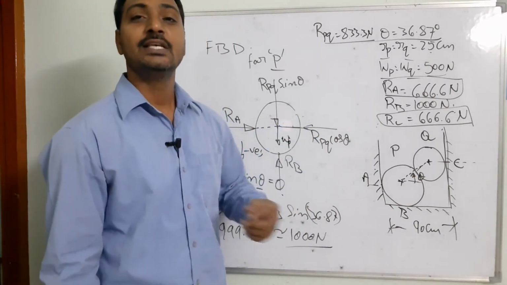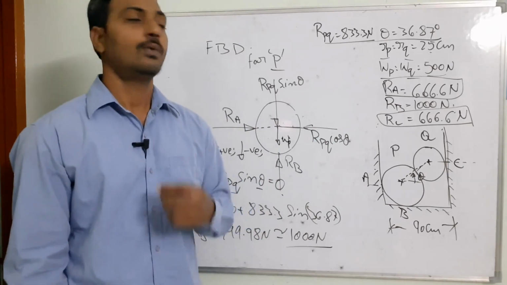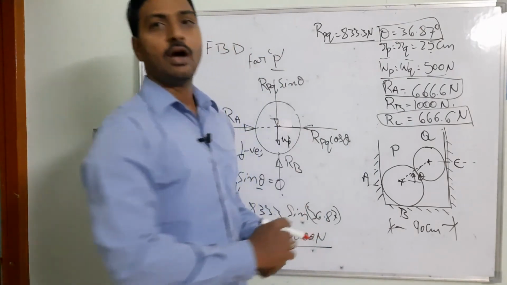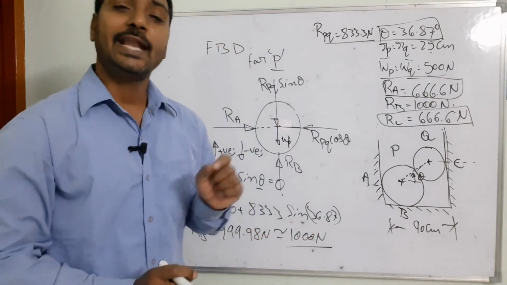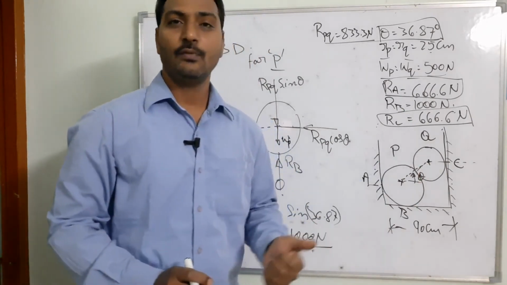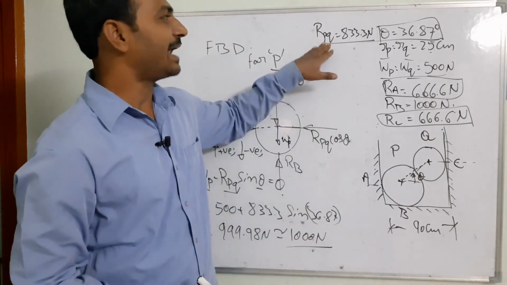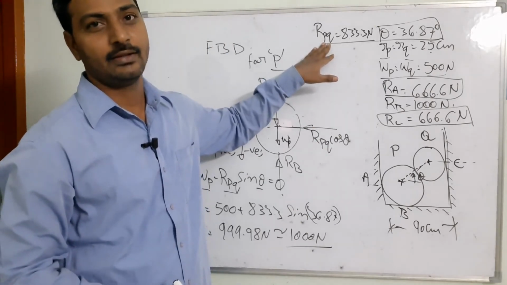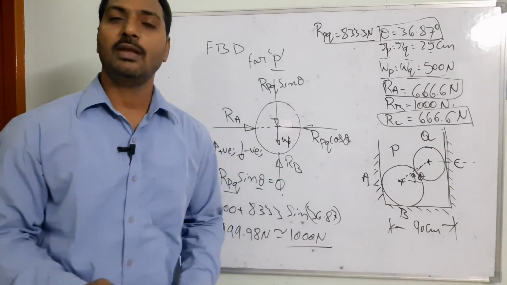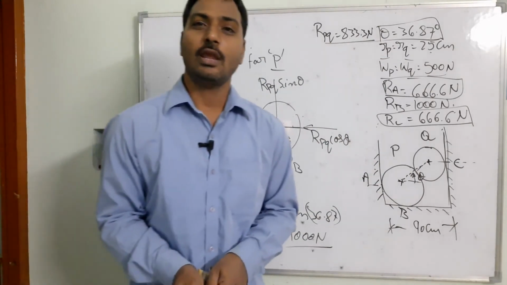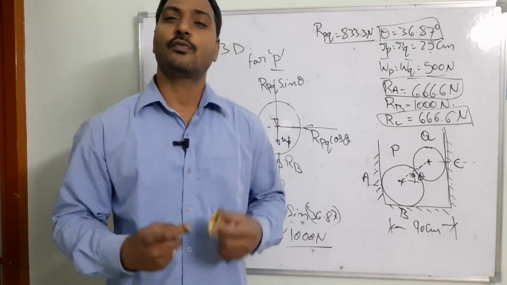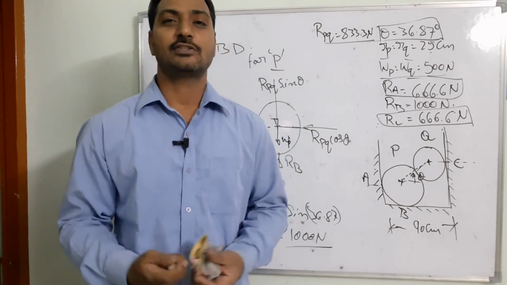In this process, some other parameters are also derived. What are those parameters? Parameter one is the geometrical property of the inclination. That is the direction of the reaction force between P and Q that we have used. Similarly, the magnitude we have also calculated. Once you calculate these two, the rest of the parameters are very easy for you. I hope you are able to understand the concepts of engineering mechanics and how to apply your free body diagram as well as the equations of equilibrium.